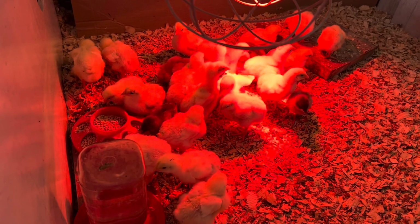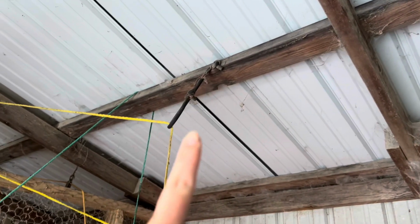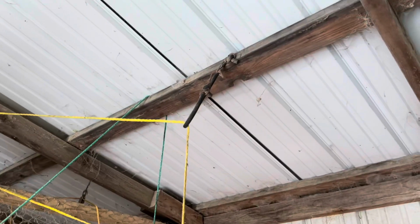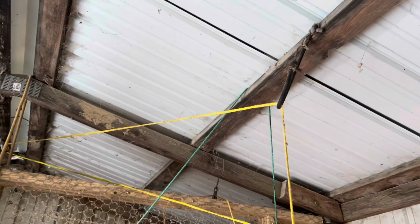So today is the day we are going to separate the chicks. I am in the process of moving their food and water over, and I have this heat lamp shut off and cooling down, this one here. This one is on a pulley up to here, and then it goes over to that pulley. So you can see it comes down, and we have it tied safely to the wall. Heat lamps get very, very hot, and if you get any water on them at all, they will explode. Trust me, I've learned the hard way, so don't get it wet.